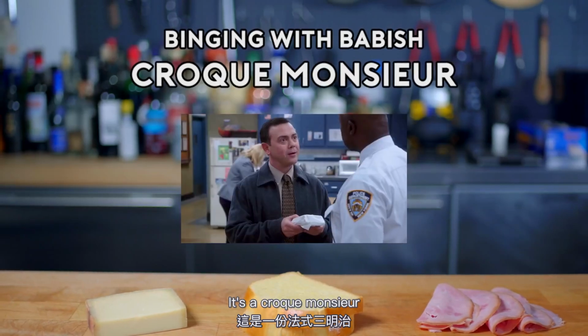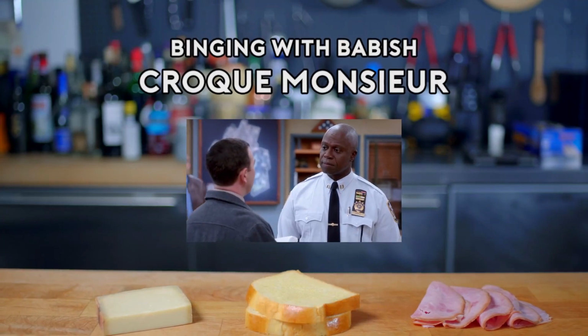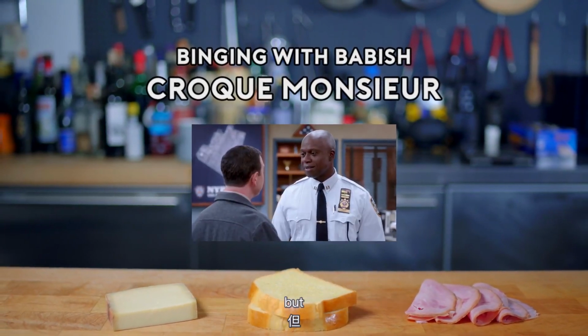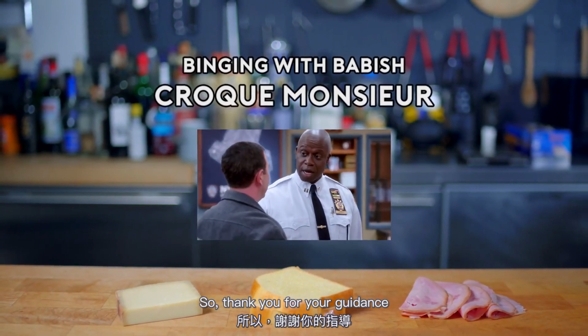It's a croque monsieur. Kevin and I shared one on a rainy afternoon in Paris on our first anniversary. It's one of our most treasured memories. I'm sure it's not up to your standards, but Kevin seemed to enjoy it. So, thank you for your guidance.